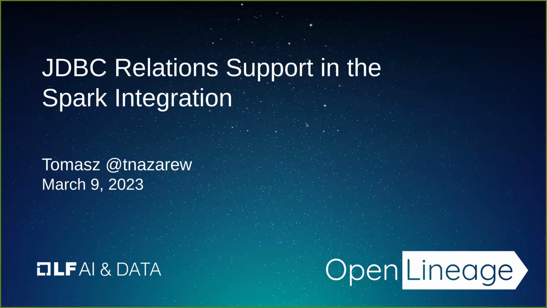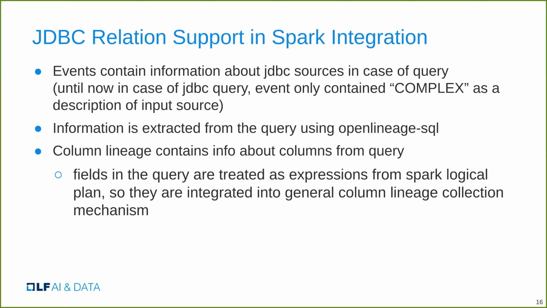Yep. All right. So I'm Tomasz from Getting Data, and I wanted to talk about JDBC relation support in the OpenLineage Spark integration. So what is that all about? The newest feature in OpenLineage since the last version is that the event we send contains information about JDBC sources, not only if they are tables, but also we support queries.